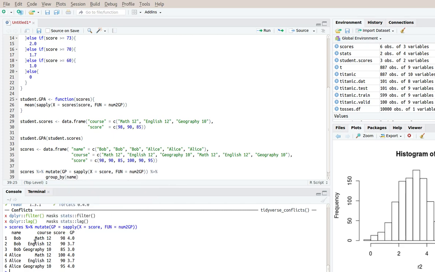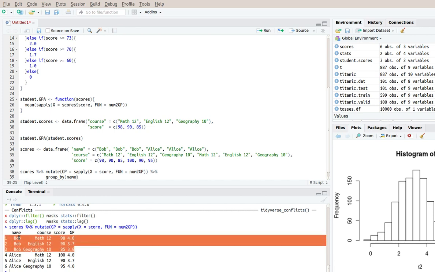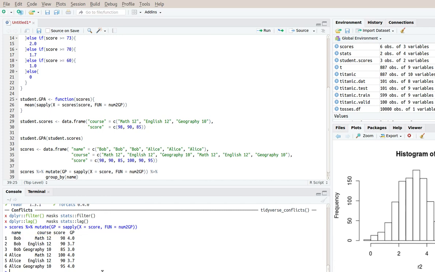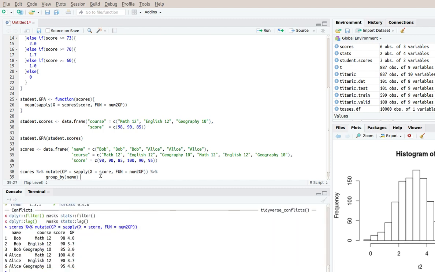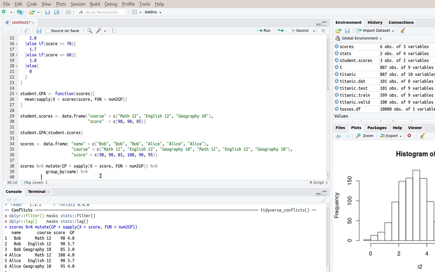Because the thing that those rows have in common is that the value of name is the same. The thing that those ones have in common is, again, that they're all for Alice. So we'll say group by name, and then we'll say summarize. So here this would be GPA, so that's just the name, but grade point average makes sense. And we'll say mean of GP.